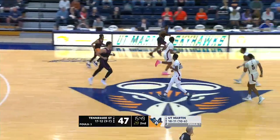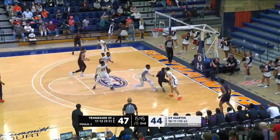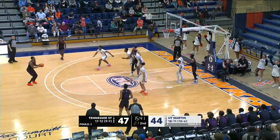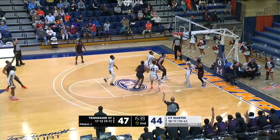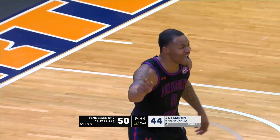As Chris Nix now with 6 points. She was a coach, but then she was still playing in the Olympics. Yeah, she played in the Olympics in 76. Team USA won the silver. That first women's basketball competition in the Olympics. Zion Griffin with another triple. My goodness, Zion Griffin, 4 of 8 from behind the arc.